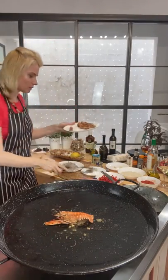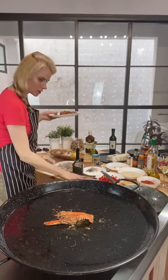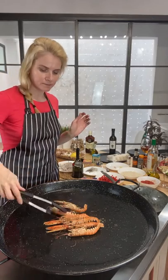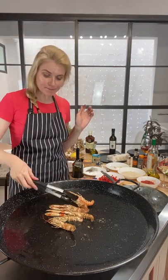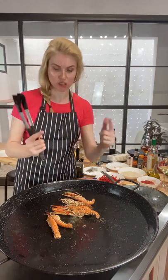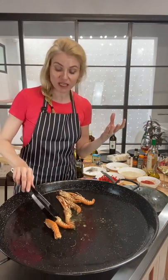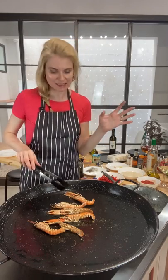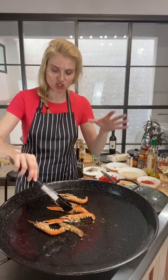Let's heat more oil. As well, even less. Again, these guys on the skins, they are quite small. They are not huge, the size is more or less like this. But you can use any. Normally you're not going to use big seafood, because when you have big seafood, you have more meat but less flavor. When you have small seafood, you have less meat but more flavor. As we need flavor for our paella, it's better to use small or medium seafood. And langoustine, crayfish, you're going to use with shell, with all these claws.